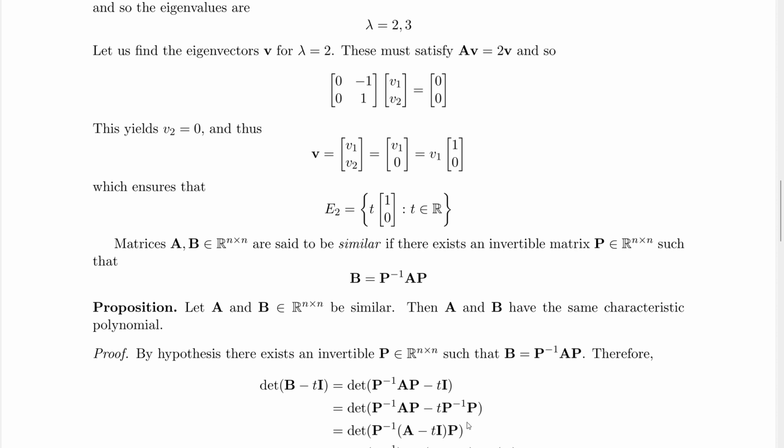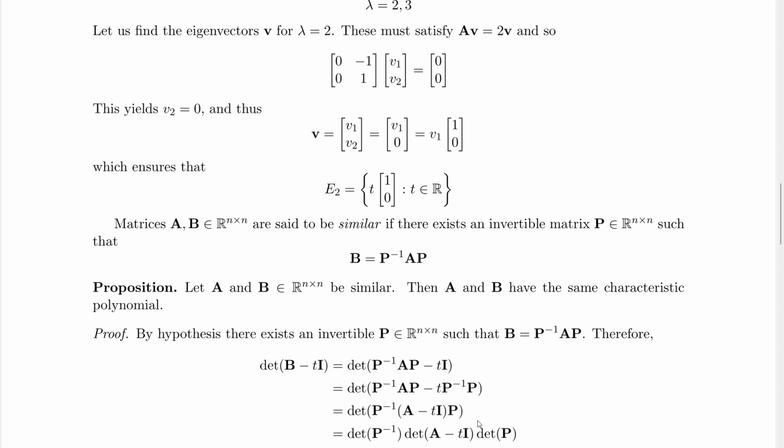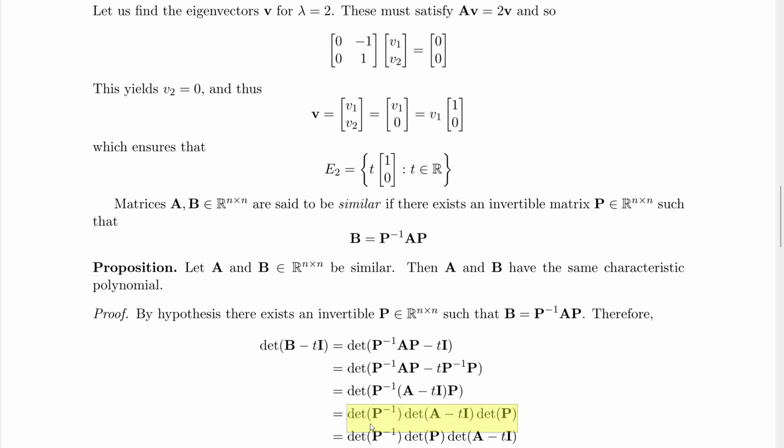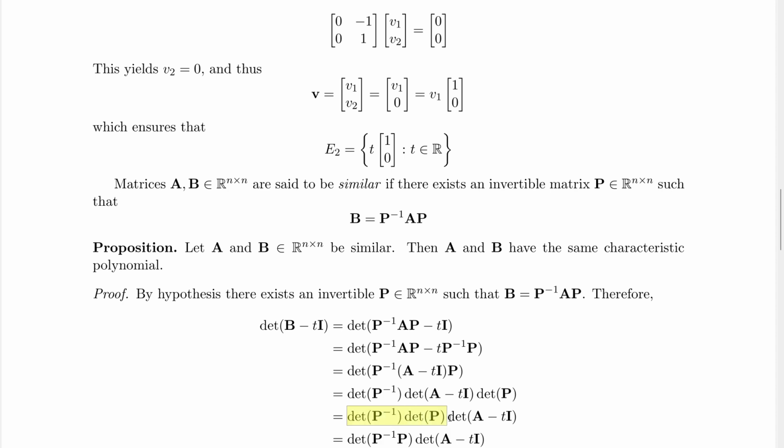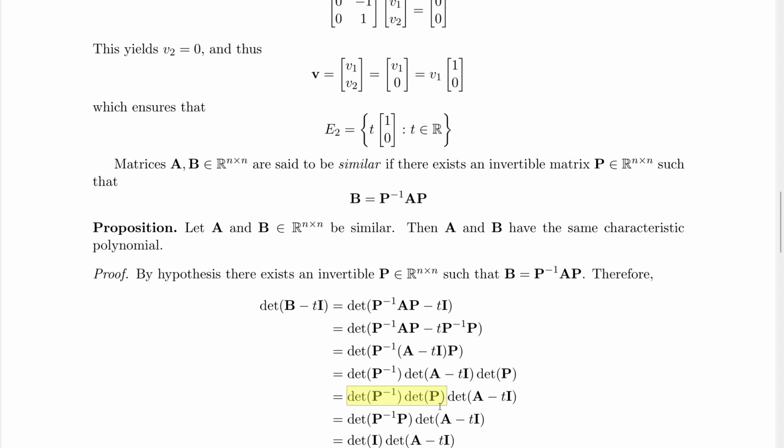And then now, as we mentioned, the determinant is multiplicative, meaning that if you feed it a product, you get the product of the determinants. The x of the y is the y of the x, our favorite mathematical phrase, and as we mentioned, the fact that the determinant is multiplicative, quote from Dr. Weber, this is like the most important thing, and here we see it in action because now this determinant splits up like that. These are now numbers, so multiplication is commutative, so I can move this one over here. And then we can reconstitute that product, and that gives me the determinant of the identity, which we know is equal to 1.